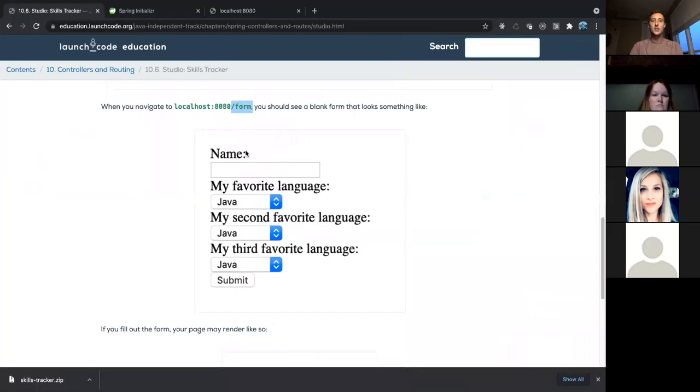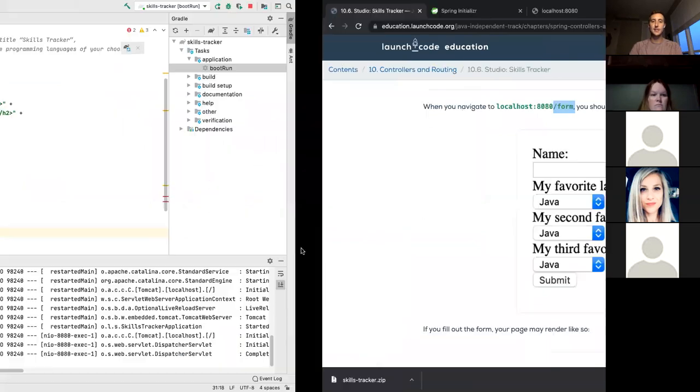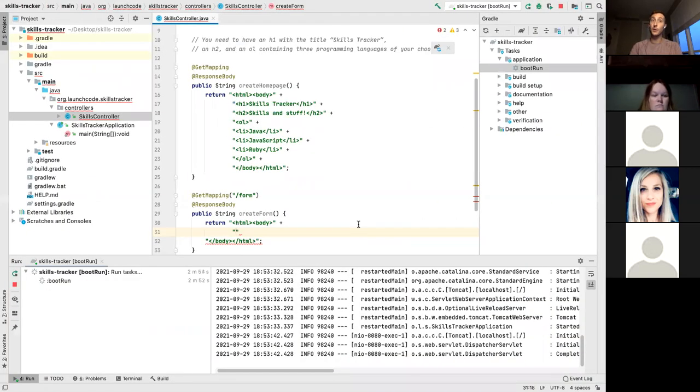Let's go back over here. So I see that we begin with labels, and then we see a text box, and then we see the selectors. So what surrounds all of our form all the time? The answer is our form tag. So we're going to start with form there. We always want to start with our form tag if it's a form. So now let's go ahead and start building our stuff.